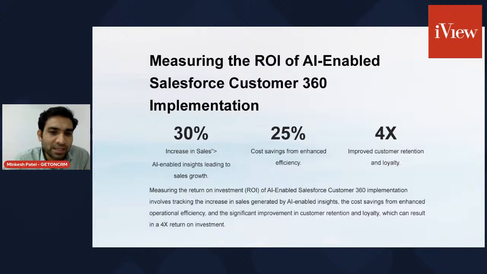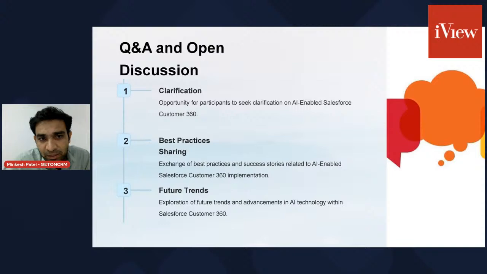As I mentioned, it is Einstein. It retains data and previous history, and when you give personalized experiences to the customer, they will be loyal to you, and they will come again and again to buy products and services. With this, I'm ending my session, and if there are any questions, I can answer.